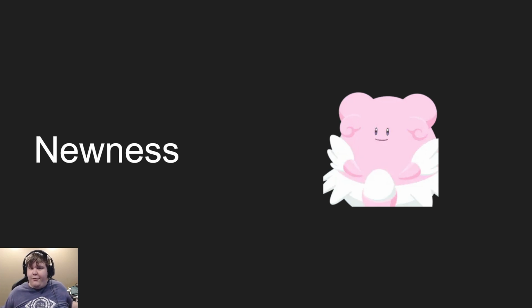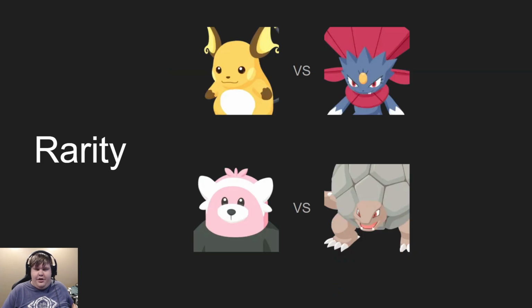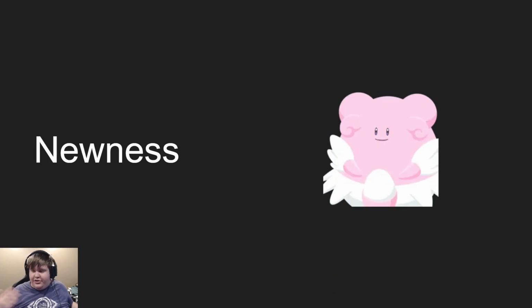Chansey, actually a pretty powerful Pokemon, especially when compared to the rest of the meta. It also might have some rarity issues. There's another discussion there, but it was new. So sending out candies was actually a pretty good option, even if there were other options that might have, under normal circumstances and the Pokemon not being necessarily so new, might have been a better option. But with the context of it being new, it is worth sending out, because people that want to use it are going to want to invest right away, and they're not going to have the resources to do that unless you send out those candies for the new Pokemon.